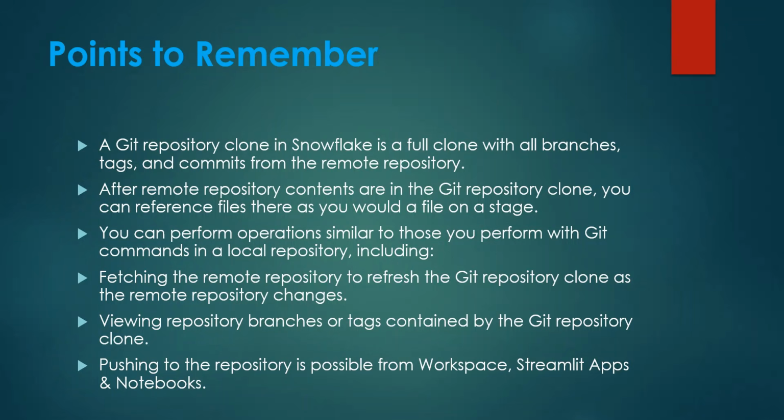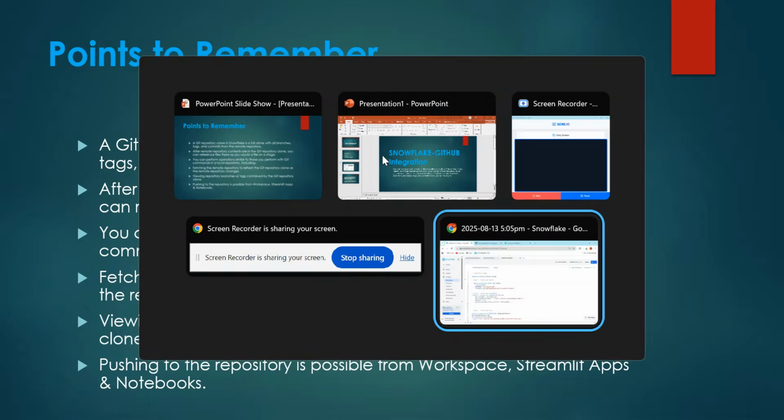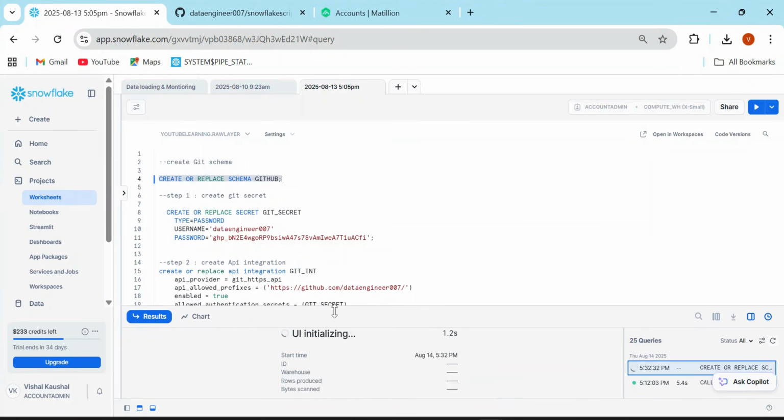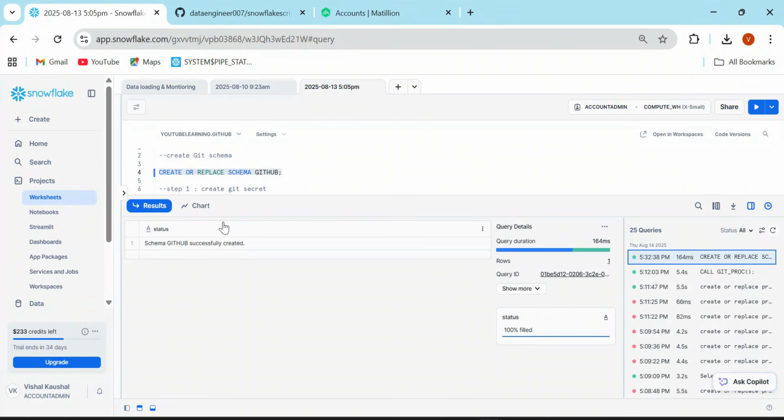So let's go back to Snowflake and see everything from scratch. I am going to create my GitHub schema first, and everything will be created in this GitHub schema. Now, to create a Git repo, you have two options.